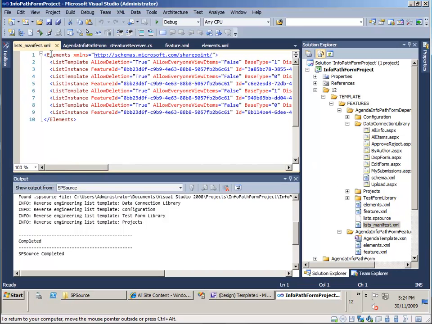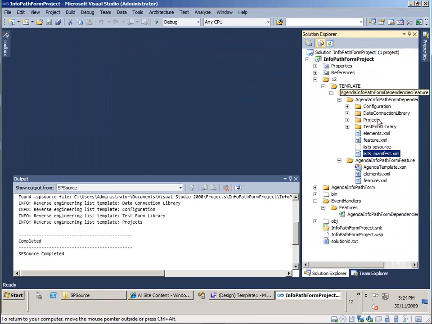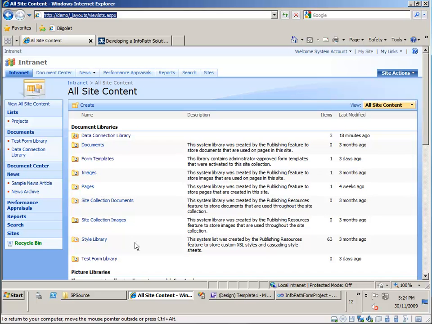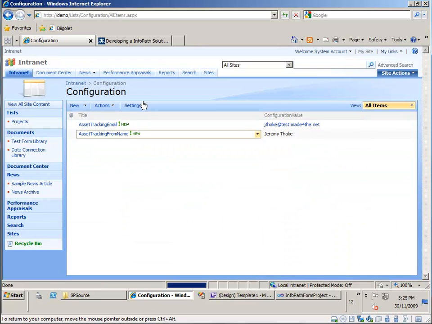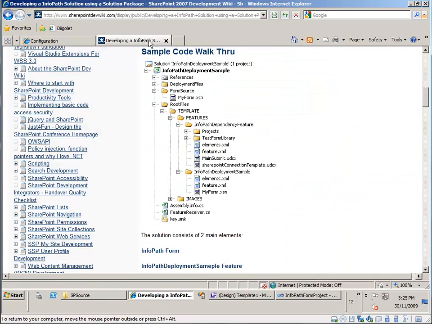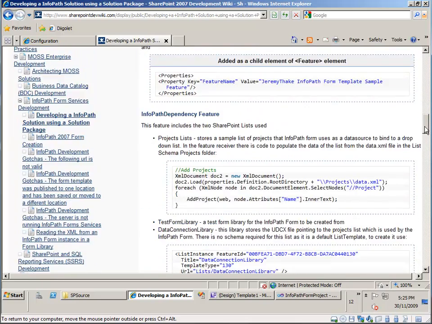So the feature now goes to look through here, and it goes, right, well, I'm going to have to create a list template in this site, and then I'm going to create a list instance in that site as well. So that in effect, if I deploy this now, will create all of those lists for me on the fly. The only thing it's not done in this current build of SP source is it won't create the items in here or inside here which we require. So if we look back at here, we'll see that there are a few other things we need to do to get those UDCX files in there.